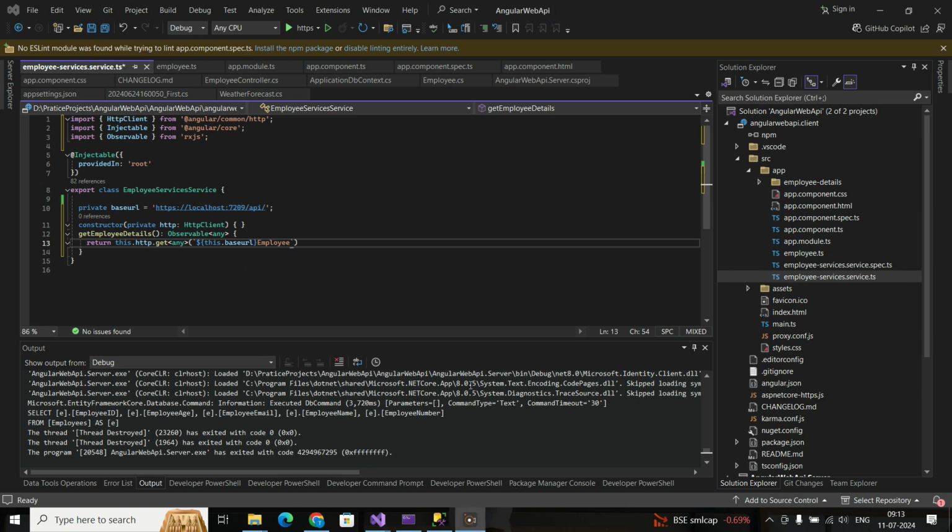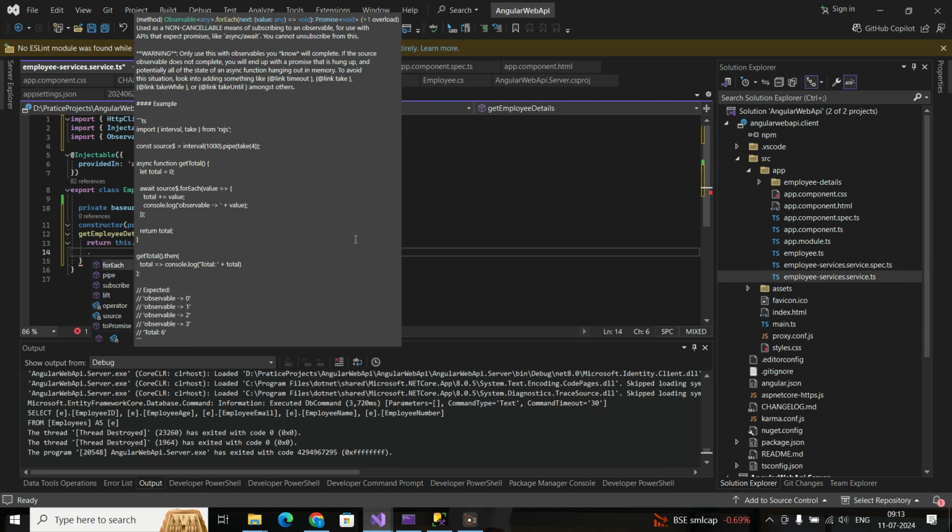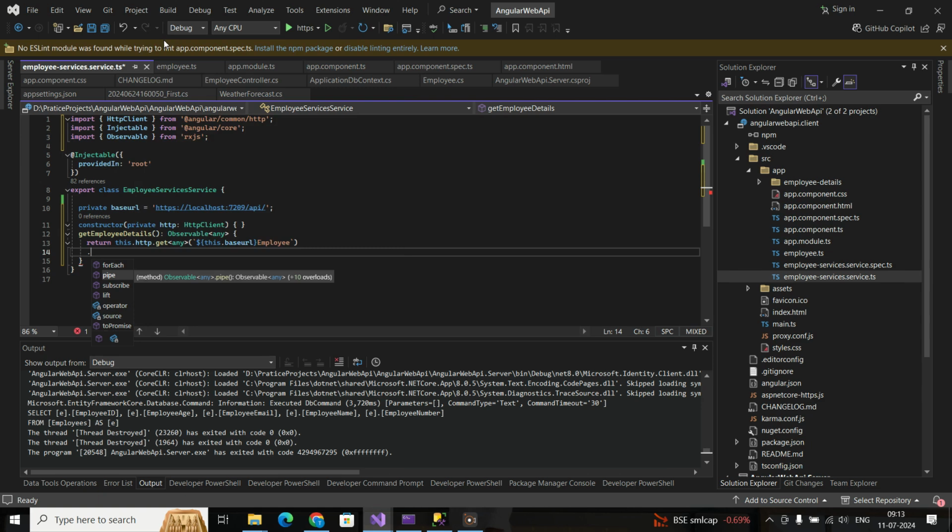Okay, dot pipe. If you want to render the data, you have to use it. Here it says subscribing to an Observable, for use with APIs that expect promises. Like this, one method is Observable of any, pipe. Now we are using the pipe.